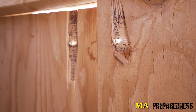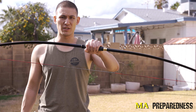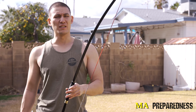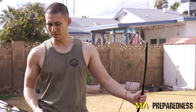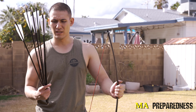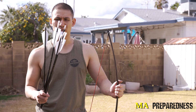So be careful. All right guys, so that's all I have time for today, but guys, $50 takedown longbow. This is huge if you need to throw it in a backpack or just for whatever purpose. Got these arrows. I can't remember exactly the price, but I think I made out at $150 maybe with the arrows and shipping.